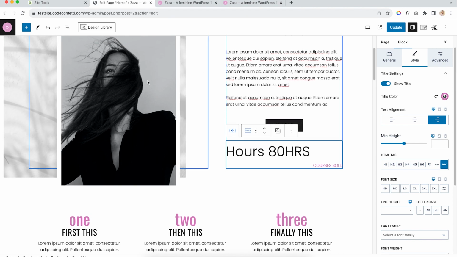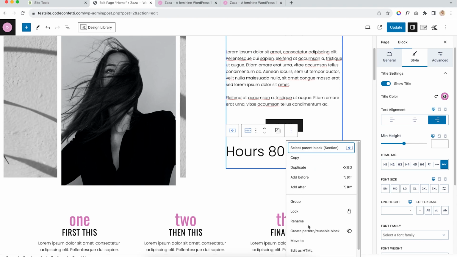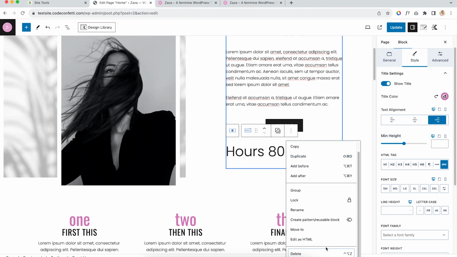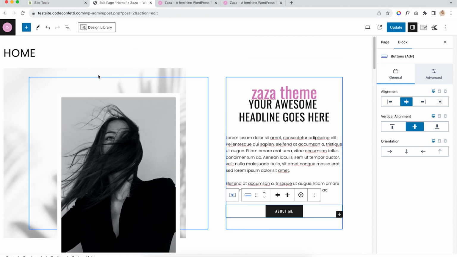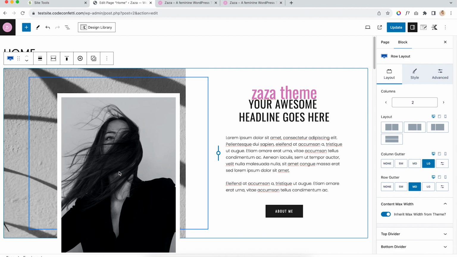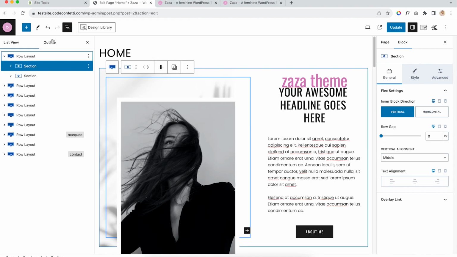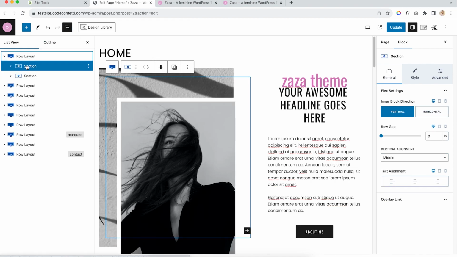Every single one of these blocks that the page is built with has these settings over here for you to make custom changes. So I want to get rid of this, so I'm going to click on these three dots and scroll down and just click delete. So let's just look at column 1, because we do have the advanced image gallery over here, which is the photo of the girl, but we also have a background going on. So I'm going to open this up because it's much easier to click on this way.